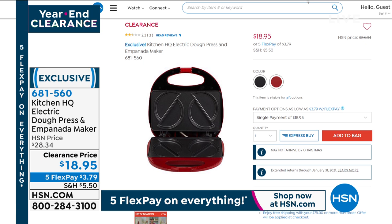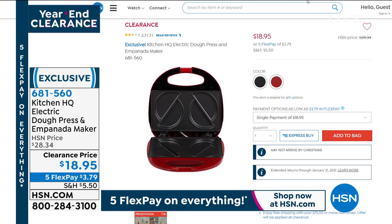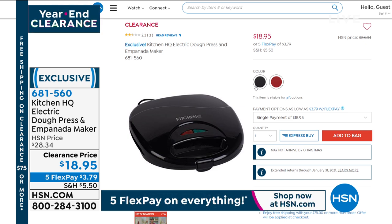What it does is you just cut out your dough. It comes with the cutter, and then you pop it in the electric maker so you can make little dumplings. You can make little mini pizza pockets, little mini apple pies. You could stuff dough with grilled cheese for all I care. Everybody loves some kind of stuffed dough, whether it's a wonton wrapper or traditional pie dough. This is a fun little item. It's electric, so you plug it in and close it up, and it does the work for you. I love it. I'm going to put chili in mine, chili and cheese. How good would that be?